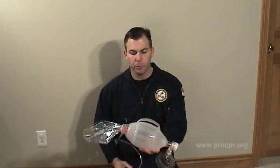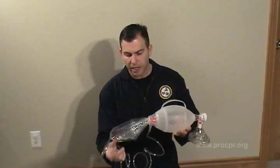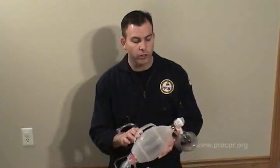In this segment, we're going to overview bag valve mask use. In this particular bag valve mask, you'll notice that there's not only a reservoir on the end of it, there's also oxygen tubing, and for good reason. It needs to be attached to supplemental oxygen, high flow O2, in order to deliver the maximum amount of oxygenation to the patient when using this tool.